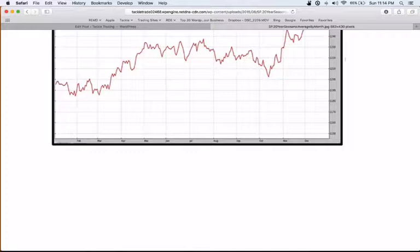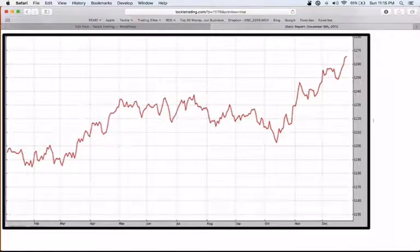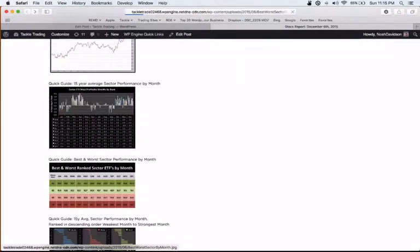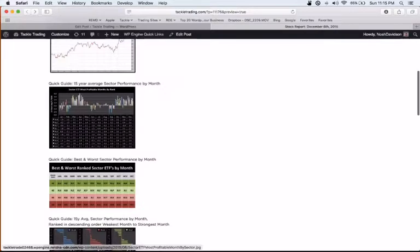Here we are, early December, typically showing sideways. I mean, December is bullish on average. It shows early December with a dip and then a run up. So here we are, first week dip, possible run up. Keep an eye on that. As far as strongest sectors, I would say we'd be looking at utilities and industrials have been the strongest. November was basic materials and industrials. Some of the weaker ones are technology and staples. So that's just an average, best and worst ranked, and we can take it from there.